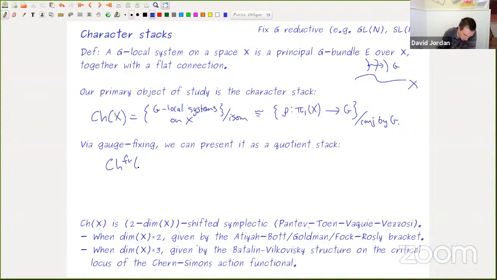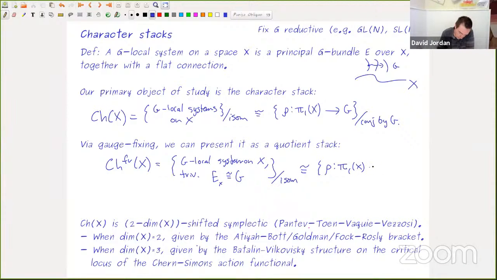So we can consider instead what's called the framed character variety. So this is pairs of a G local system E on X and a trivialization of E over the base point, and we want to identify that explicitly with G. And then we consider those up to the natural notion of isomorphism. And when we translate that over to pi 1, then this is maps from pi 1 of X to G, full stop. So there are no more automorphisms anymore. Okay, and so for instance, from the second description, we see that this character stack is just the quotient of the framed character variety by the group G. And this is a nice affine variety.